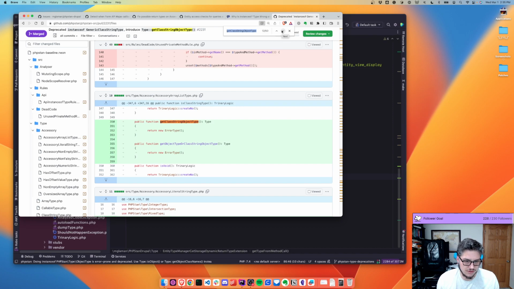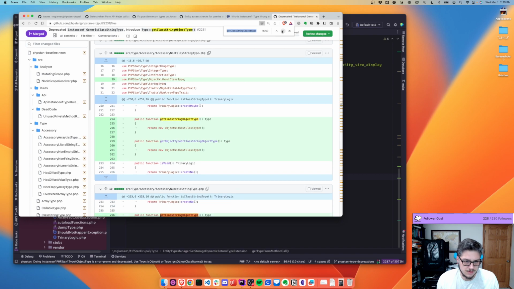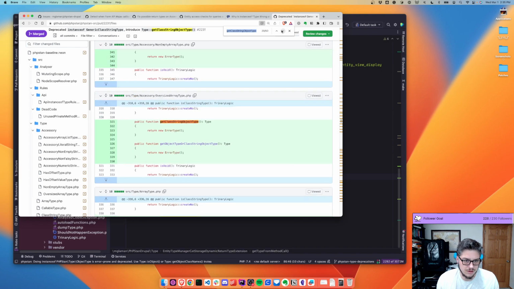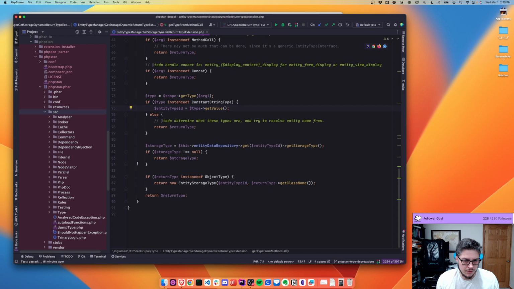Public function, accessory array list. Is class string type. I'm going to just have to run through this.